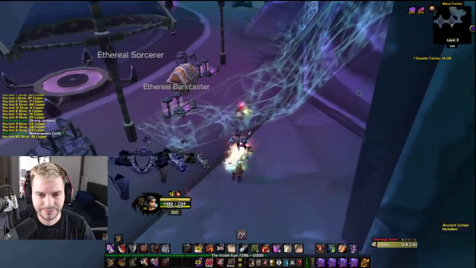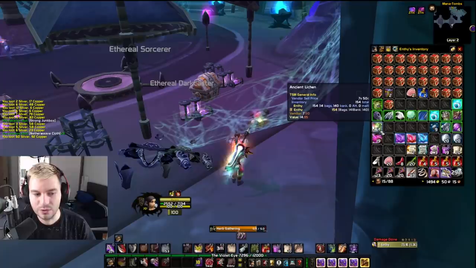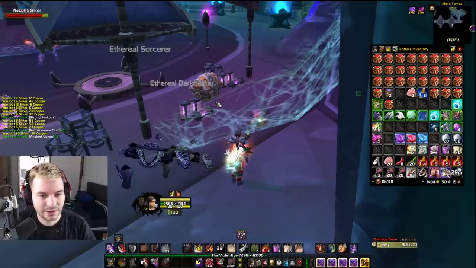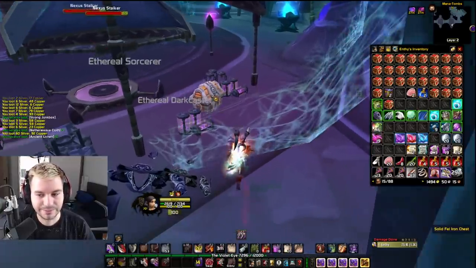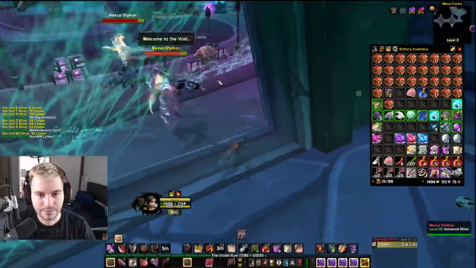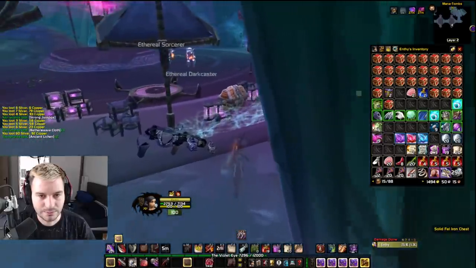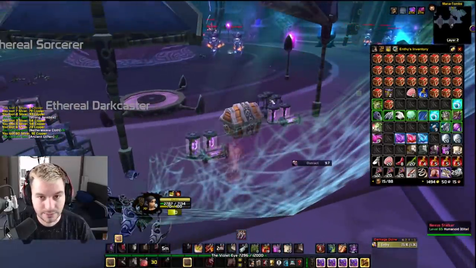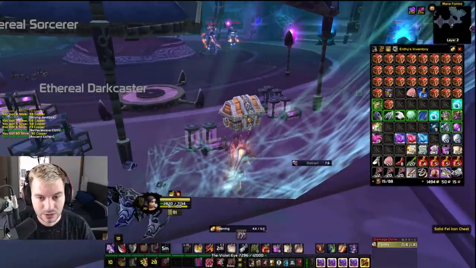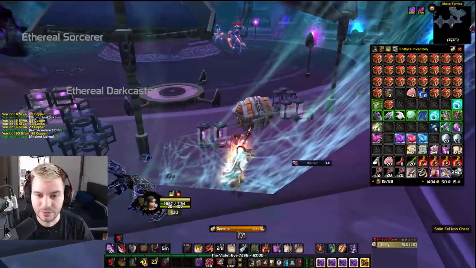Let's pick the ancient lichens too. Picked a couple of them, but I don't really bother for the herbs unless they're really in the way. So, we made a mistake. We tried to pick the chest once the mobs were too close, but I'm not gonna repeat that mistake again. So here we are. That vanish was good. I kind of wasted it, to be honest.